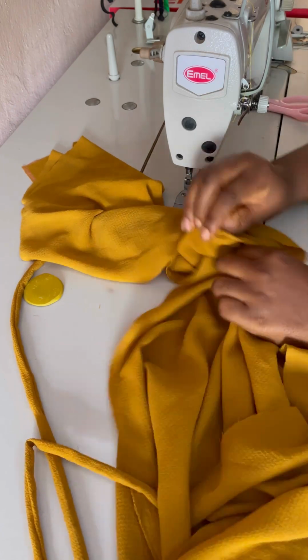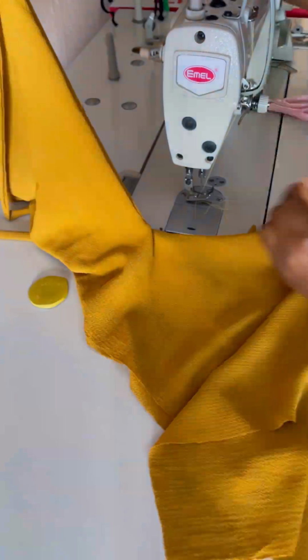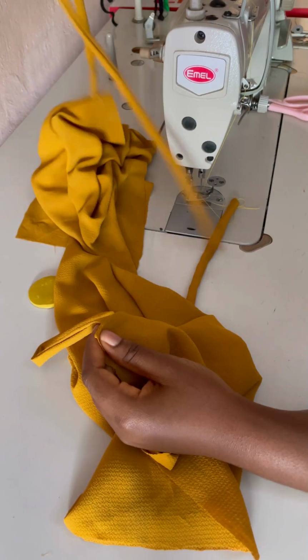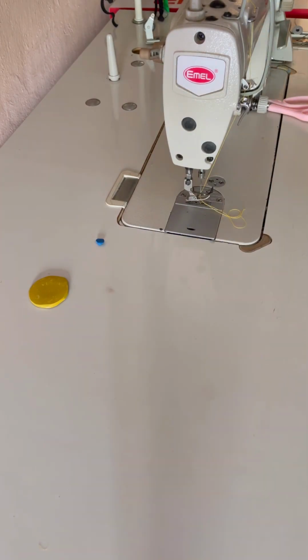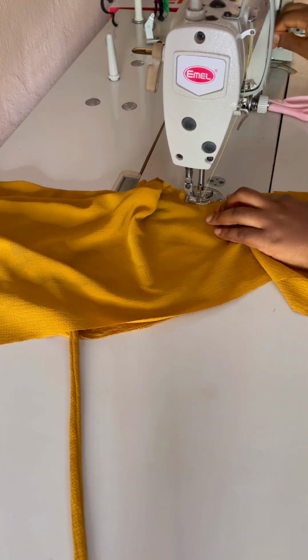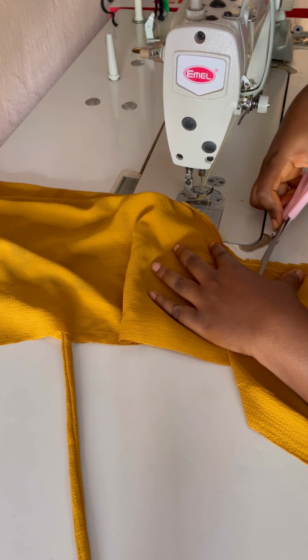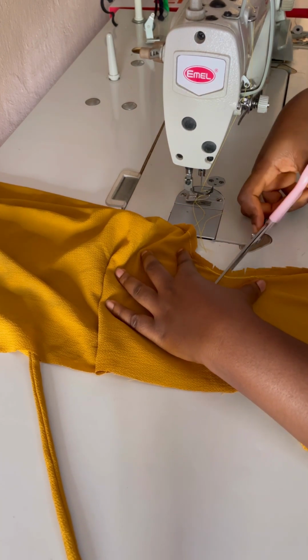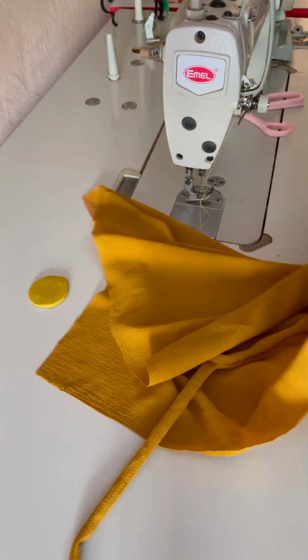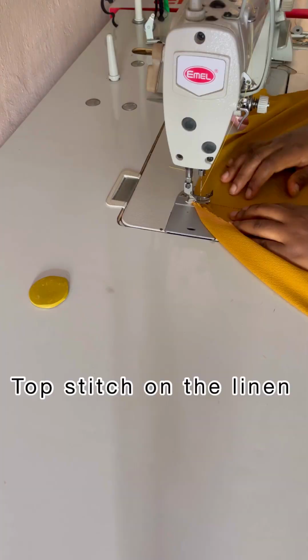So you just sew it, turn it, notch it and top stitch it. You just do the same thing for the other rope. Look at the way I'm placing it. So that's the way you should place it. After doing that, you just top stitch, and that is it for the back. You do the same thing, just that the front will not have any rope. It's the back that will hold it, as if you're adding a button to your dress, or you're adding a zipper. Remember that it is the zipper or the button that will hold it.